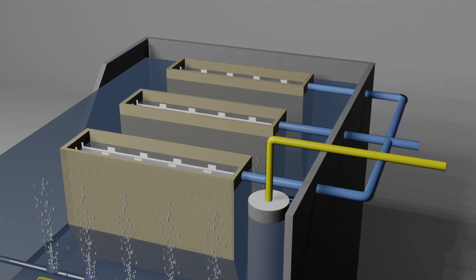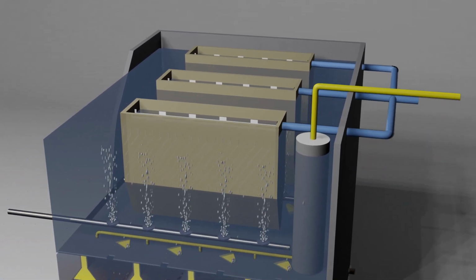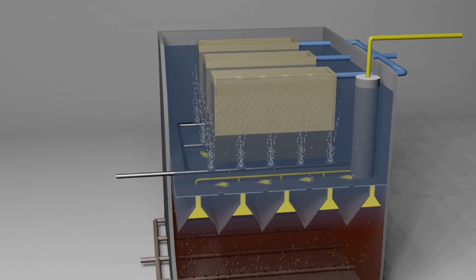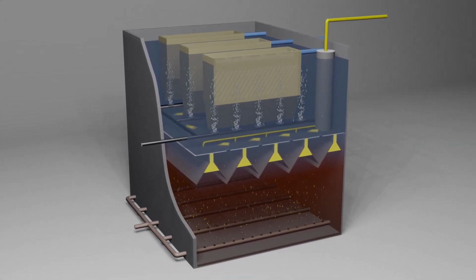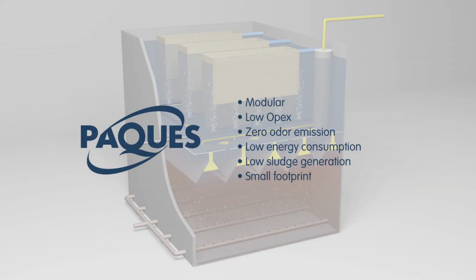The BIOPAQ UBOX guarantees BOD removal efficiency higher than 90%, total absence of odors, as the aerobic section overlaps the anaerobic section, and has high durability, since all reactor components are made of polypropylene or HDPE, which are immune to corrosion. BIOPAQ UBOX, an innovative modular system with low operating costs, no odor emissions, low energy consumption, low sludge generation, and reduced footprint.